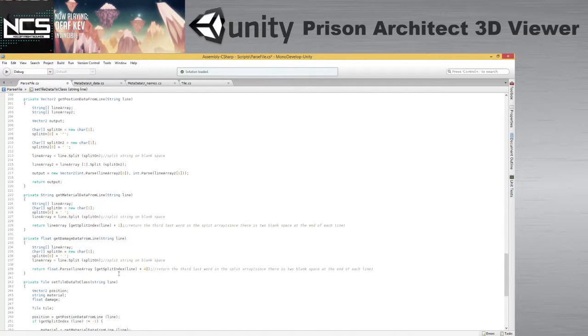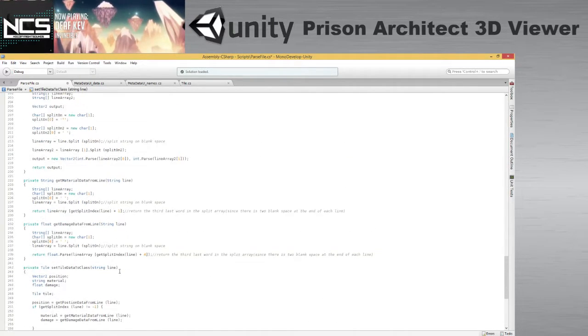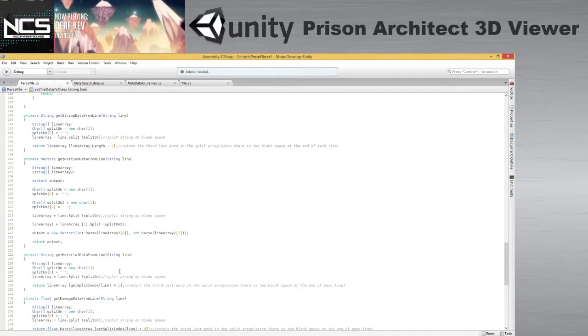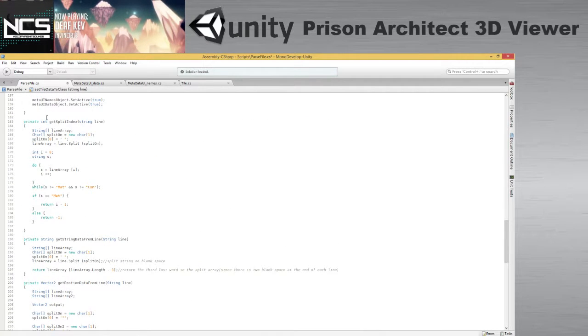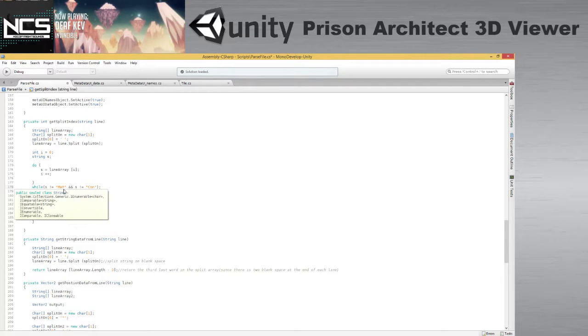I'm already losing myself in my own code here. There we go, get split index here. We can just make a second version of this function that is very similar to this one, except minus these if statements that will give us that spacing just for material. So let's make that.